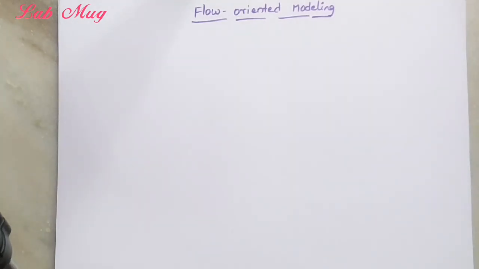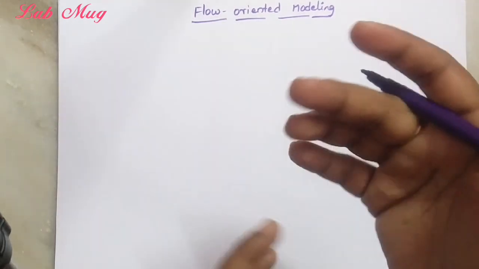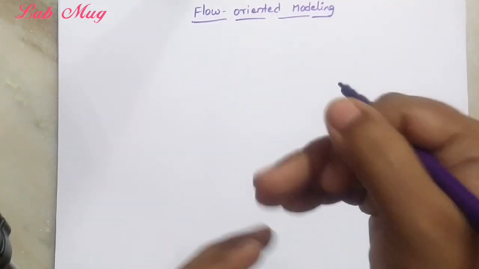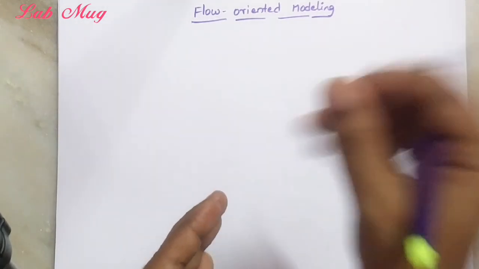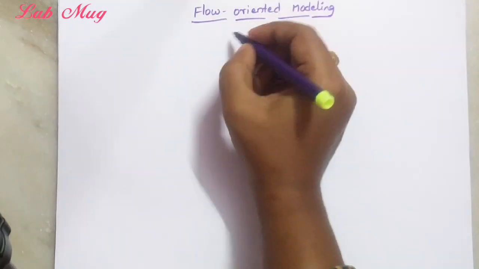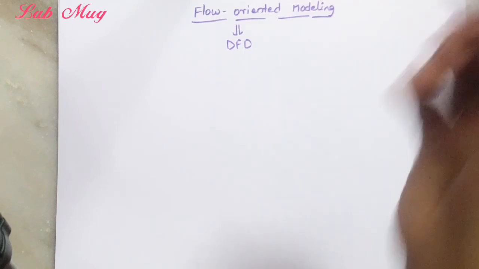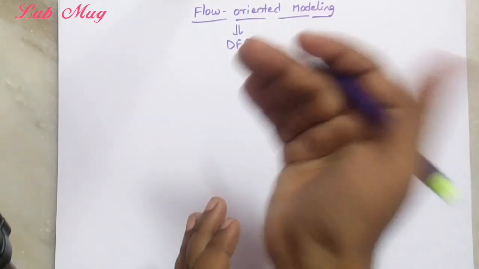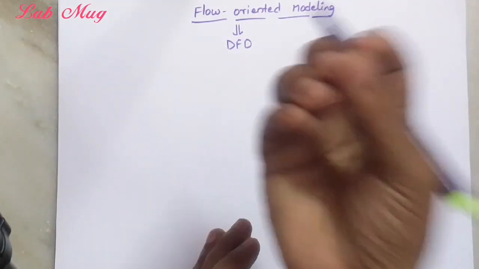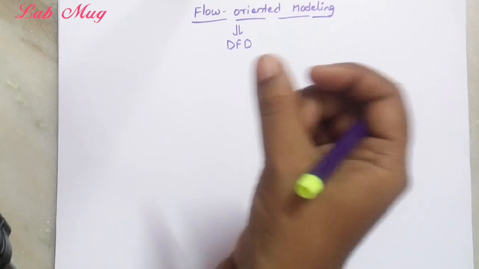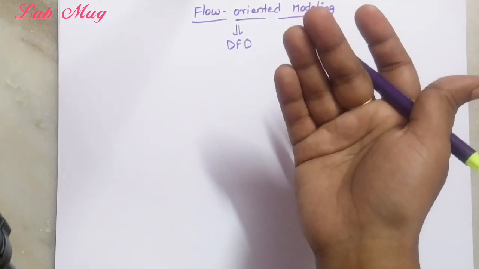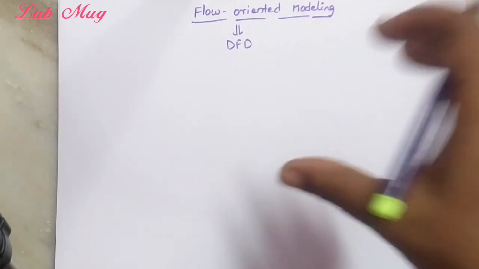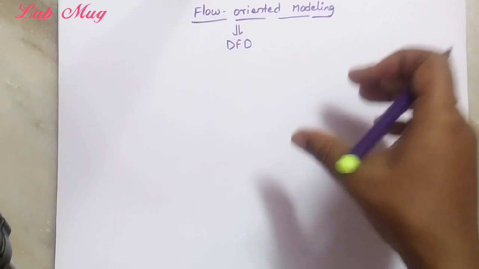In each and every modeling, we complete one task — each type of modeling has one input and output. Now in flow-oriented modeling, we look at how flow is modeled based on data objects. The main important representation here is the DFD — Data Flow Diagram. DFD is the key word we use here, and data objects are the base for this flow-oriented modeling. We will complete this one by one at the end of requirements modeling.